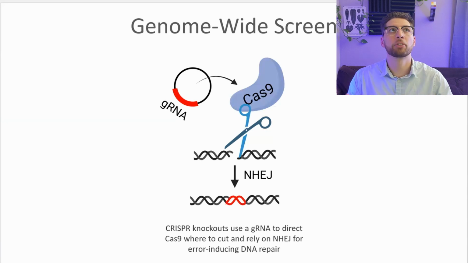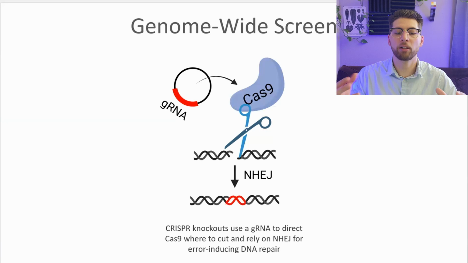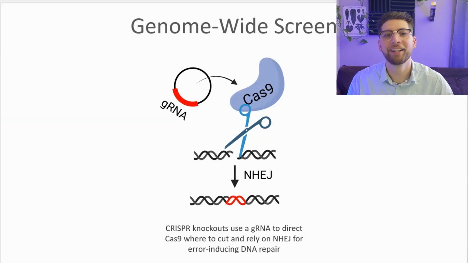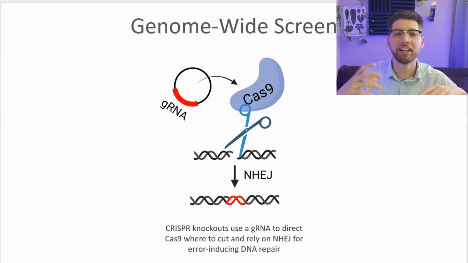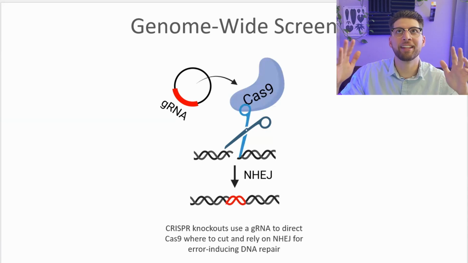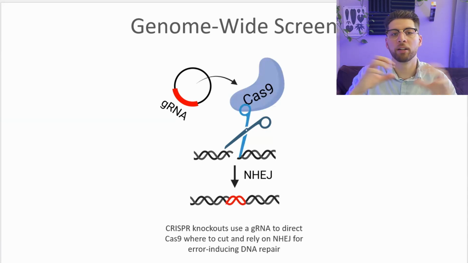And naturally, if nothing else were to occur, the cell would no longer be able to replicate because it has a break in the chromosome, and so replication wouldn't happen properly. But fortunately, cells have this repair mechanism called non-homologous end joining. Non-homologous end joining is pretty good because it can repair that double-stranded break, but it's pretty bad because it's not very good at repairing that break. It doesn't know if there's any missing DNA in between those two pieces. And so in the end, it sort of just assumes what is supposed to go there.